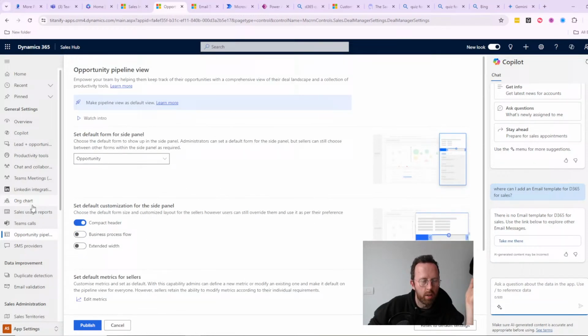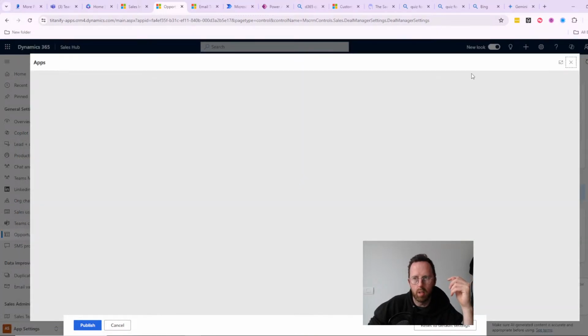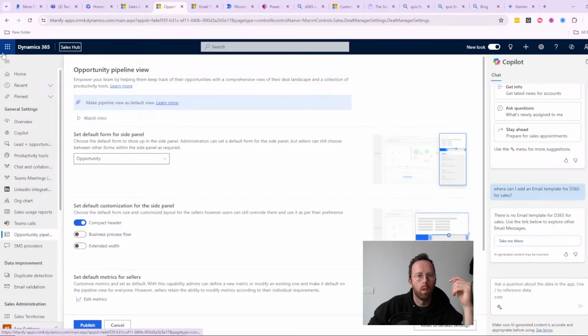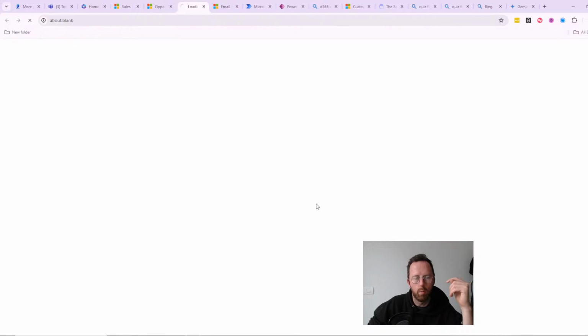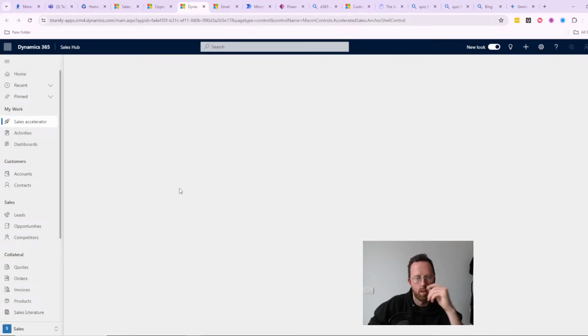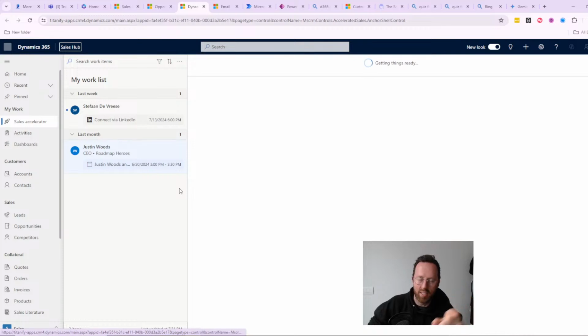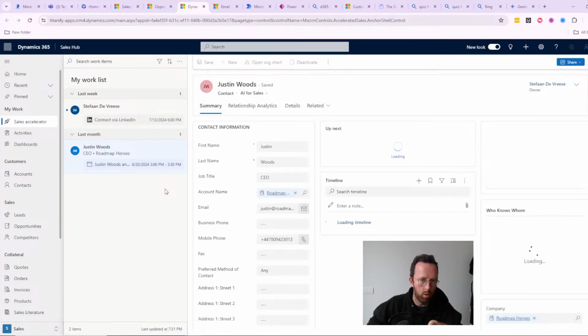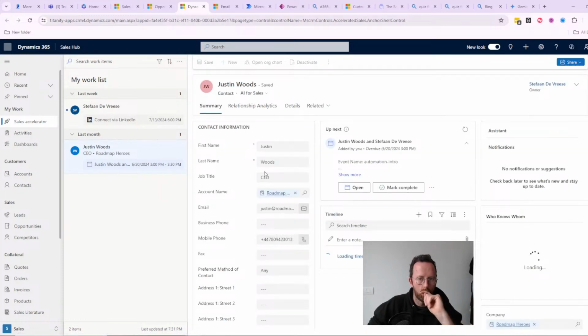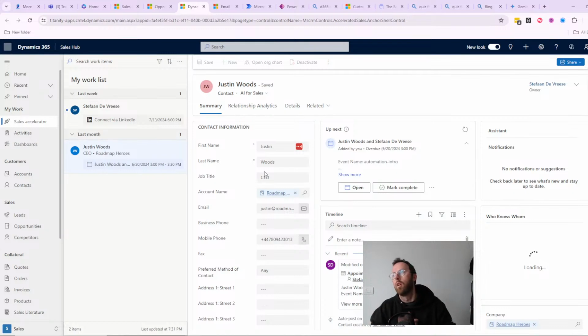These are more the settings, so I think we have to go back into the sales hub itself. No, not here. Give me the sales hub. Because if we set up a stage like intro call, because how else are we going to know that they've booked a call?